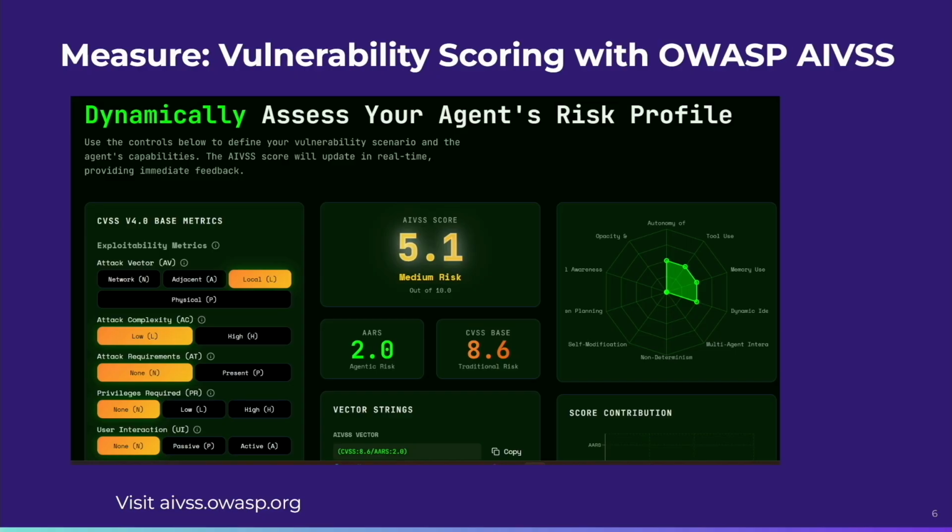It usually gives a score for the code vulnerability or misconfigurations. It does not give the scoring for the behavior, the semantic error, right? That's why we need the AI vulnerability scoring system.